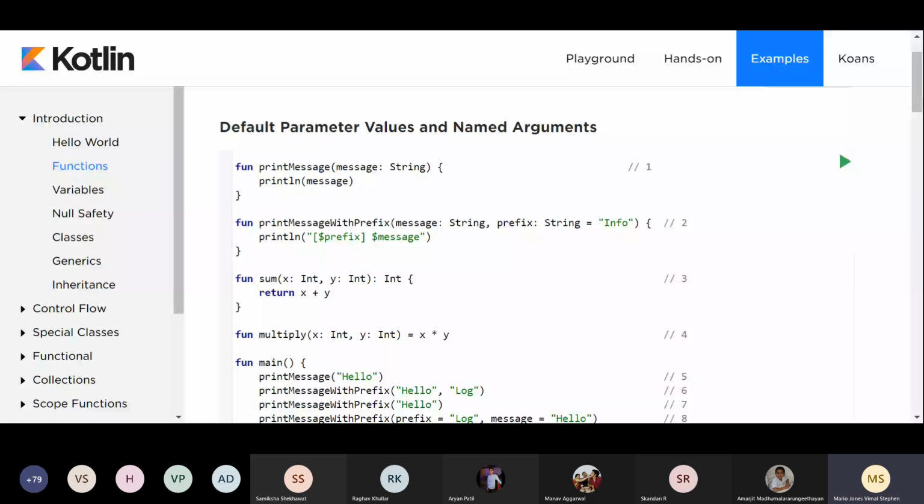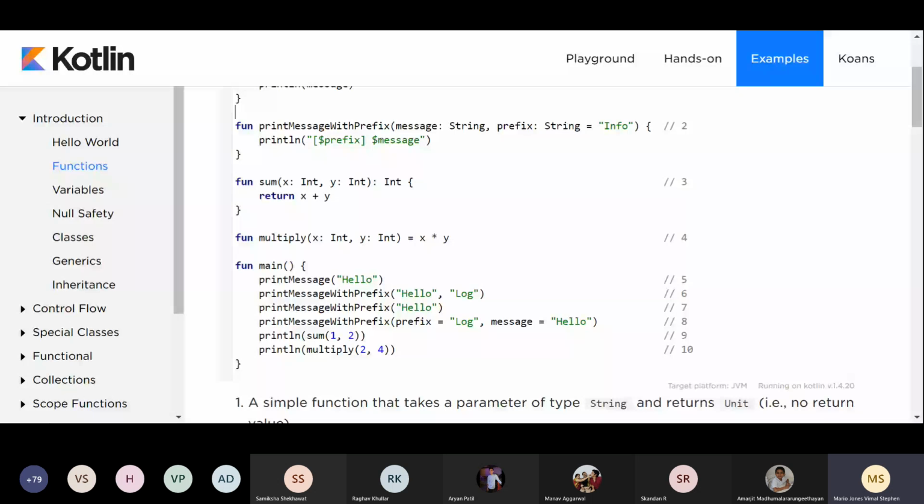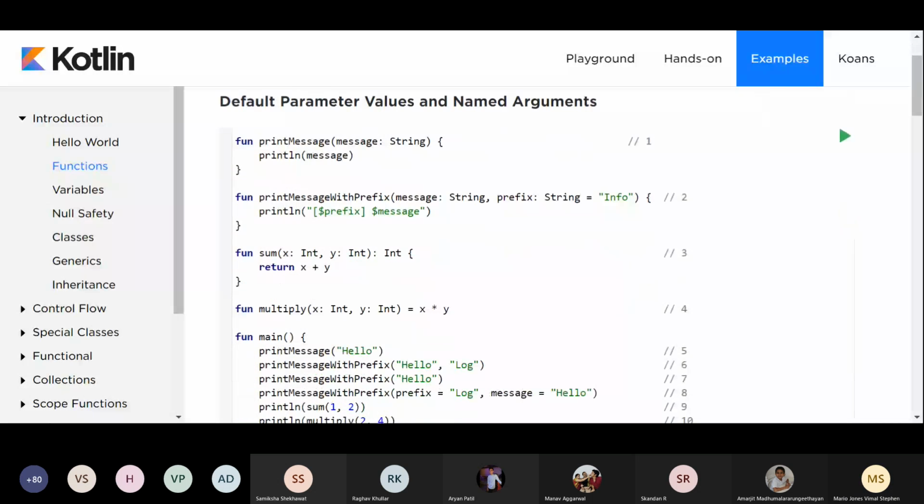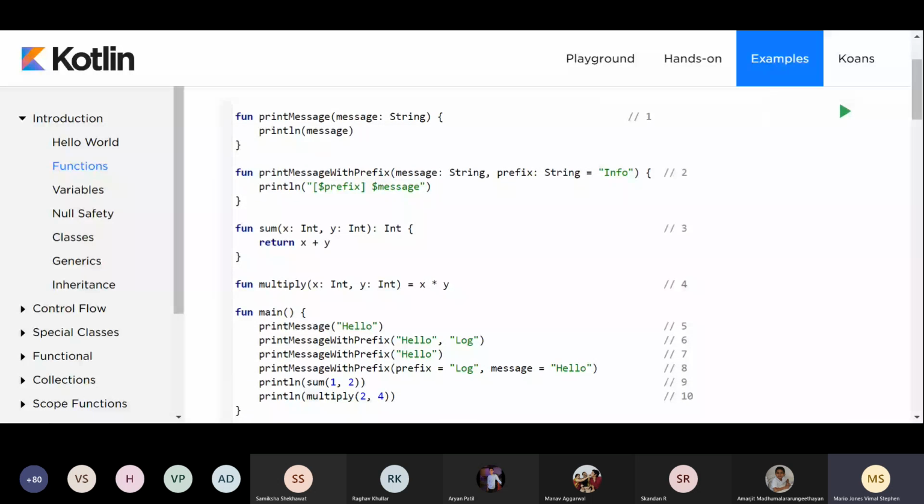So if I call printMessageWithPrefix with one parameter, like hello, the hello goes to the parameter message. What happens to prefix, because I didn't pass a value for it? In that case, the value info goes to prefix, which is the default value. This is how you mention default values for parameters in your functions.